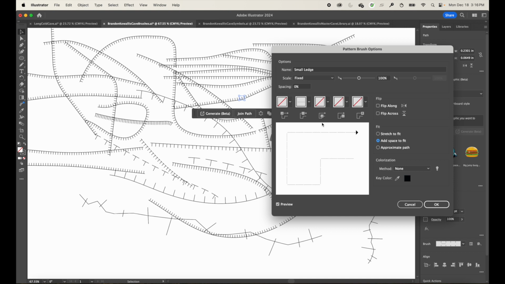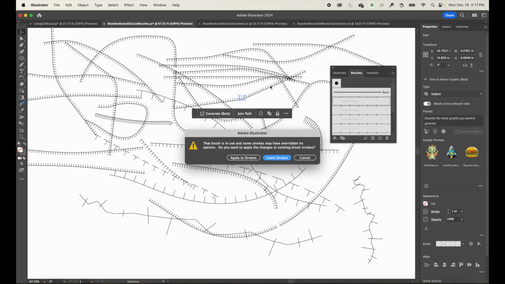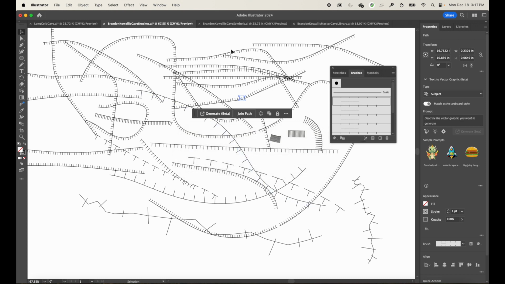I can also come up here and play around with how it's impacted at different points along the line. I haven't really played much with that, but we could play with it and see what happens. Looks like it doesn't even give me any options here. So I believe that this scale up here is basically if you're using a stylus to draw, which I don't. I'm just using the trackpad on the laptop. So anyway, I think that's about it for playing with some of the settings. I would encourage you to play around and just see what happens as you build your brushes. So I'll hit OK because that looks a whole lot better, and let's apply it to all of our strokes there. Probably do the same thing for each of these. So that's it on brushes.